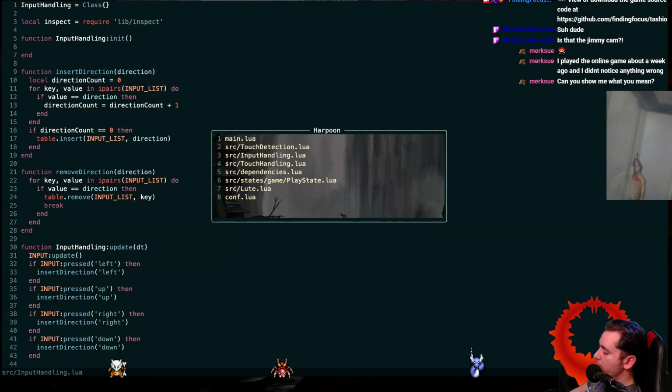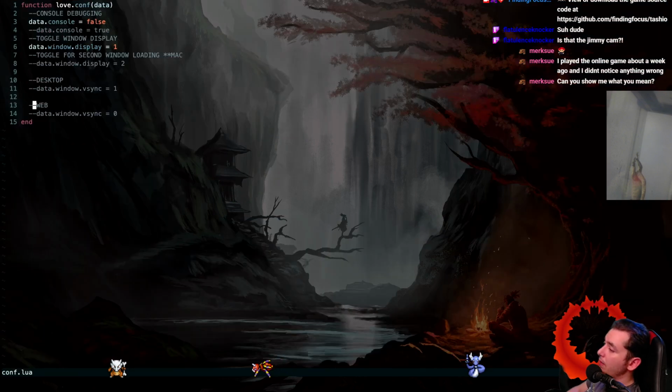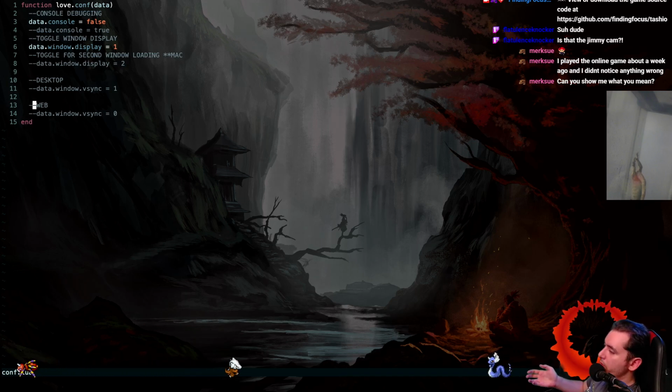We changed it so that we use our input handling instead, which is now using the Baton library, because we want to be able to script logic for the action in the game, as in an A button press. We want to do it just once, because what I was doing was, if love.keyboard was pressed A key, then we do the stuff for the A button, but then we also need to add controller support if a controller's plugged in, and we need it to do the same thing, and we also need it on touch. I had this triple duplicated code, so anytime I added any feature for a Love key press, I had to go and add the corresponding touch detection logic for it.